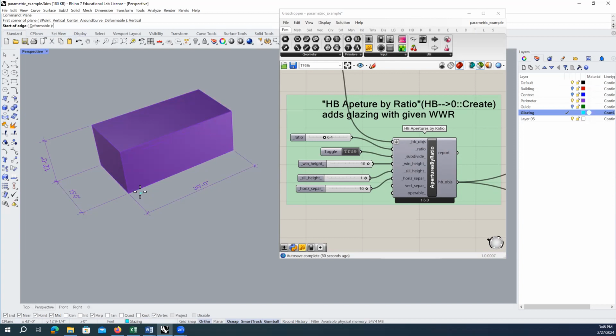So let's say my glazing, I'm just going to start here. I'm going to left click, and let's say it's 7 feet for the width, and then the height is, let's say, 10 feet. And I'm just going to bring it up 1 foot. So let's say that's my glazing. And let's say I have 2 of them.